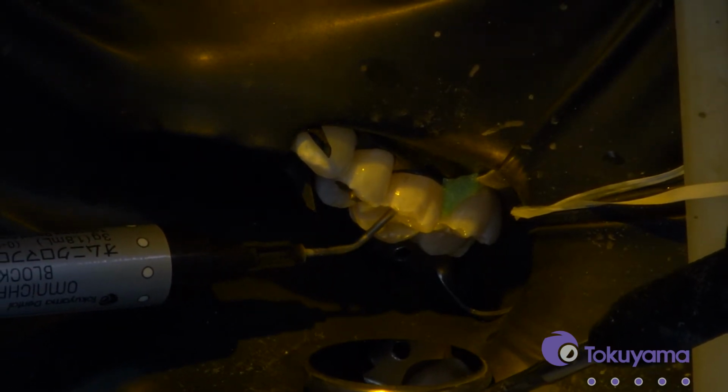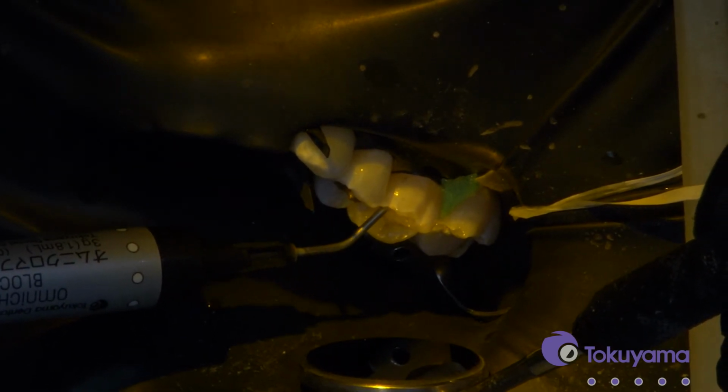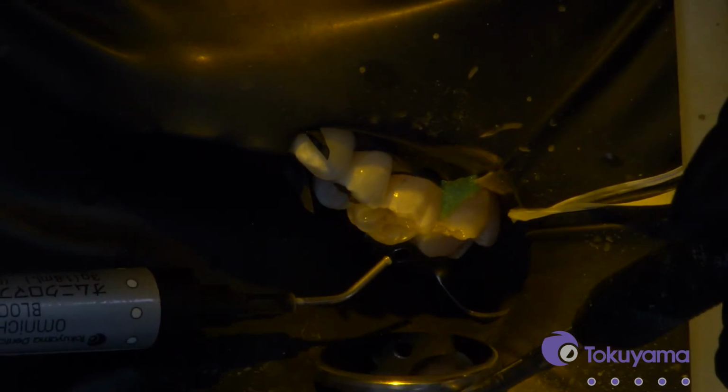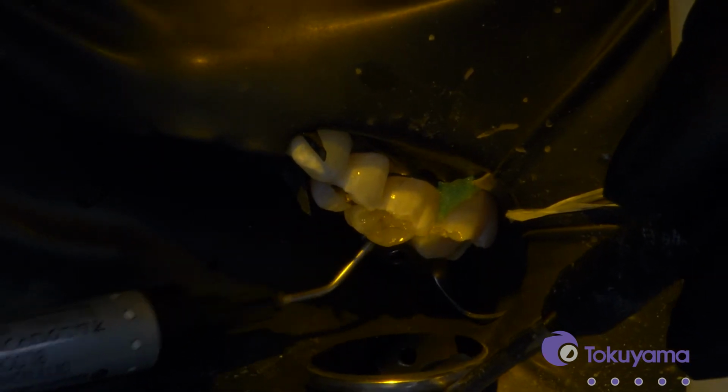Now, if you overdo it with the blocker, what you'll find is you probably will have a restoration that lacks chroma, and your value might be a little high. But on a posterior tooth, probably not the end of the world, but obviously we're trying to get our restoration as close to natural as we can. Okay. And OMNICHROMA Flow, thank you.